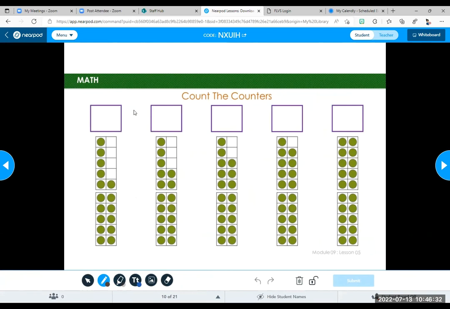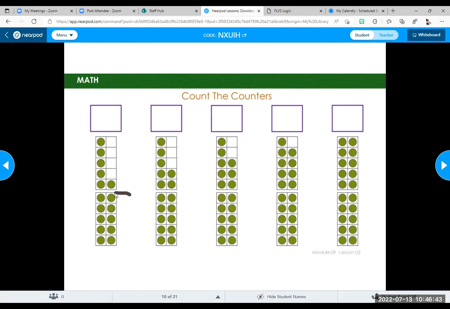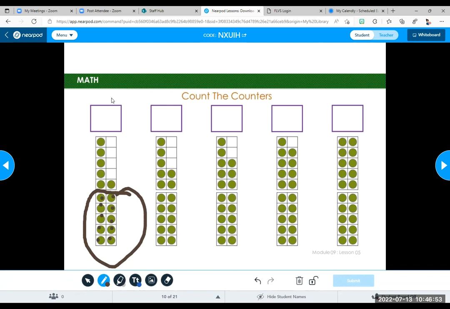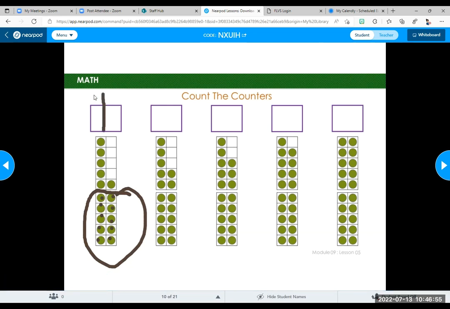Now we're going to do the same thing. And you only have to do one, maybe two of these, and practice luego, later. Okay. So what you're seeing right here is a full 10. Here's 10. 1, 2, 3, 4, 5, 6, 7, 8, 9, 10. We have one. They look like olives.